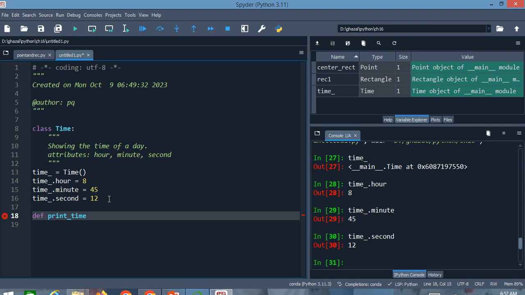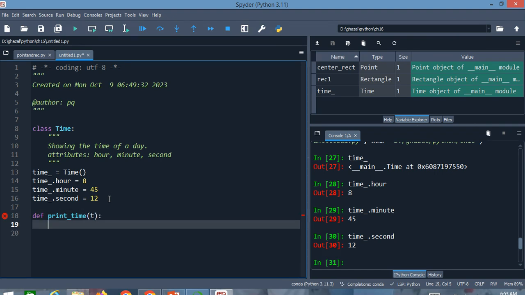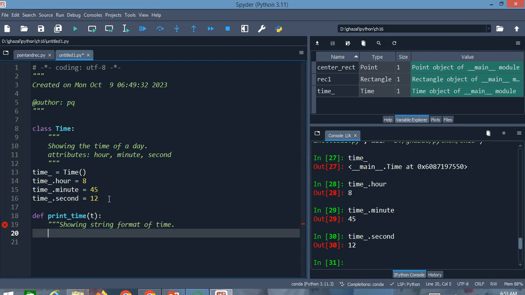Okay, let's define print_time here with an input argument t. Let's consider a docstring saying that this is for showing a string format of time. Let's have here that t is the time object.